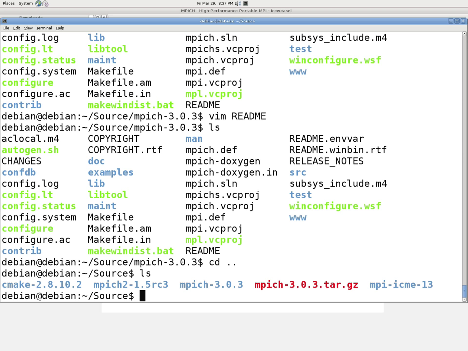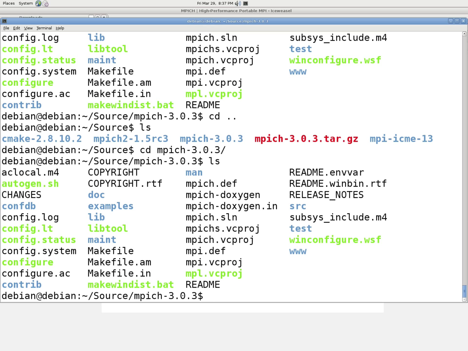After we untar the file, we'll notice that there's a directory named mpich-3.0.3. If we move into that directory, we'll notice that there's a utility named configure located in this folder. It's part of what's called an Autotools build system. When we run this configure routine, it's going to check for a lot of different properties of the system, like which compiler you're using, et cetera.